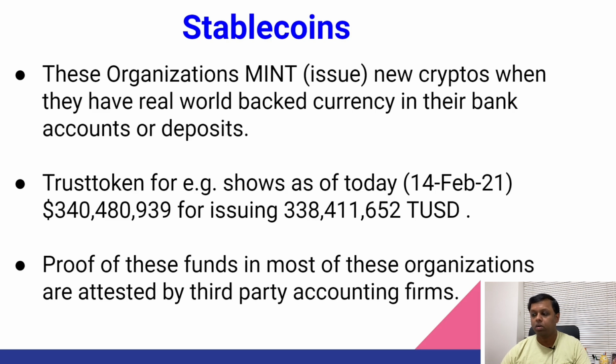And what most of these organizations do is they get a third-party auditing firm, a third-party accounting firm, to come and audit their bank accounts, saying that those bank accounts are frozen and they are maintaining them on a monthly basis. The funds are always there in those bank accounts, controlled and audited, and the audited records are attested by an accounting firm, and the attestation is shared with the people.